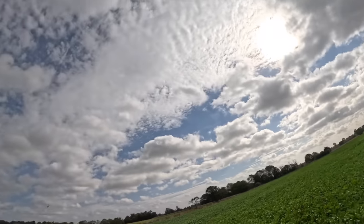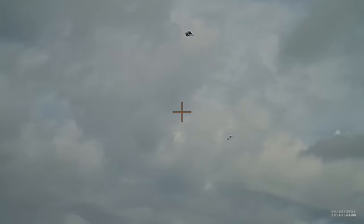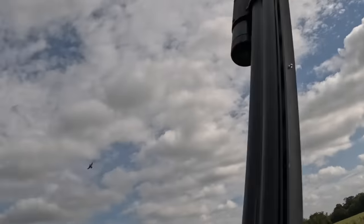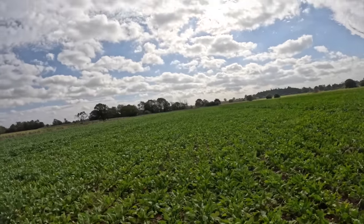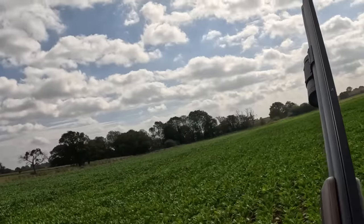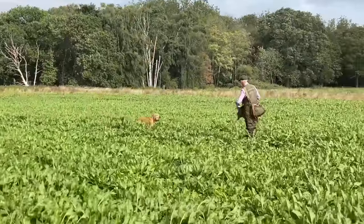So you basically shoot anything in front, anything behind, everyone's in a line. You really, really strictly gotta stay in a line because that's the safety element to it, and obviously guns in the air or completely out in front. And as we carried on down the field, there's a few more birds shot, which was nice watching. Obviously our mates shoot the birds and then the dogs pick them, and it's really nice to see how the dogs were getting better and better as the day went on.